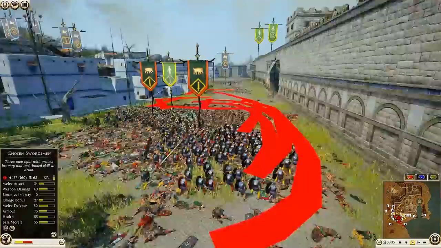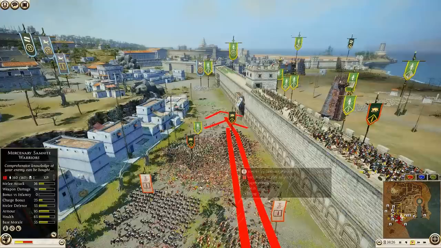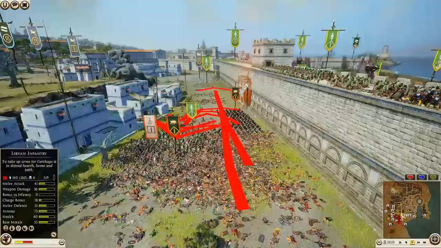Come around. Don't just charge right into it. Yes. There we go. Good stuff. All right. It's open. Carthage, start sending a unit through. Chosen Swordsman can turn around this way. Start making your way up. Oh, no. He's just going.